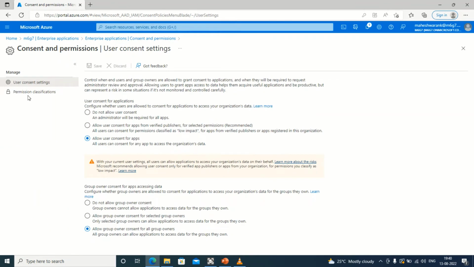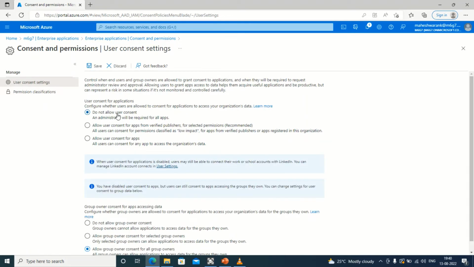Consent and permission again. So these are all the settings you wanted to define in your Azure Active Directory. Who all can request consent? See here I have mentioned allow user consent for apps. Let's say if any user account is accessing the Adobe, suddenly the Adobe is asking for some user consent. Okay, that can be given by the user itself. If you are blocking, do not allow user consent, then that will be pending for the consent approval. Then as administrator you can go ahead and consent it.